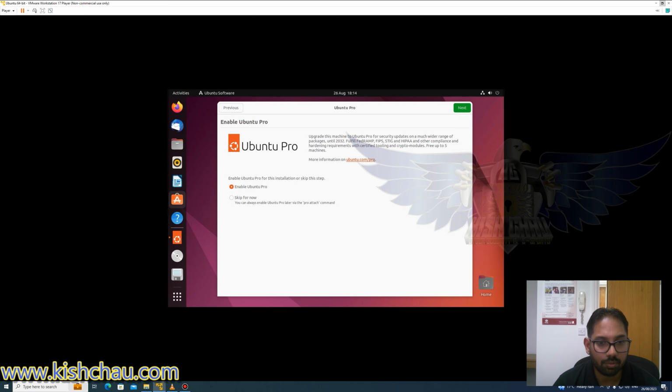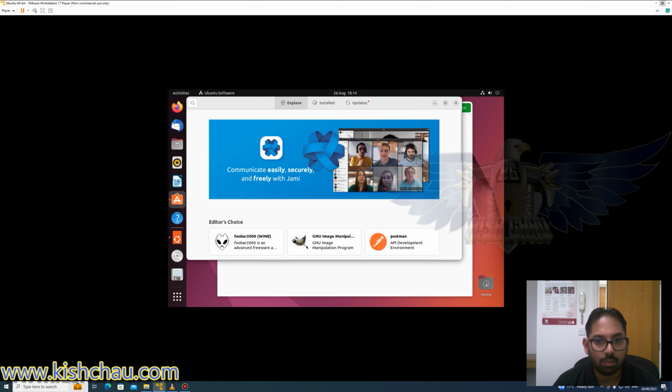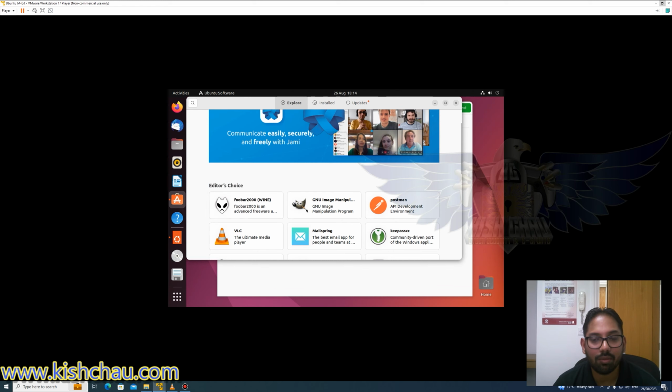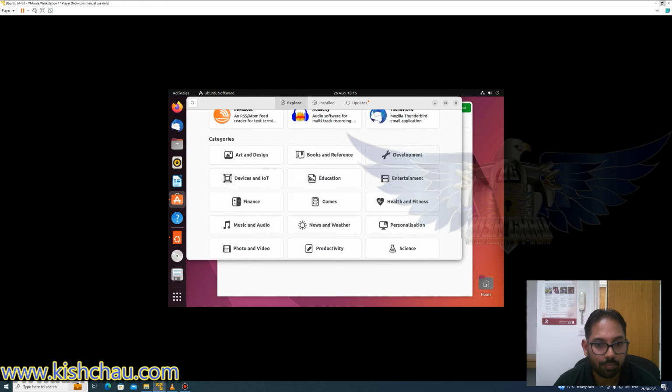So, Ubuntu Software. What we have here is like our marketplace. Just like the different marketplaces we know, this is where we can download different apps that we want.